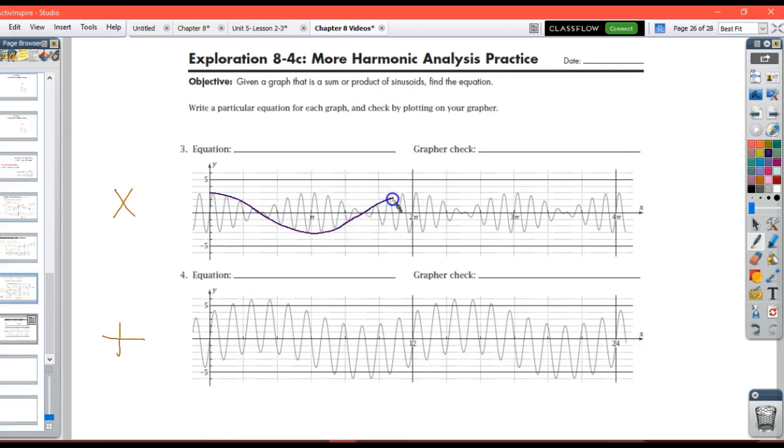You could draw in a lot more than one cycle, but I'm just going to go ahead and stop after one. The larger one we can see is a cosine function again. The amplitude ends up being 3. And 1 full cycle takes 2 pi, which means we haven't adjusted that at all. So that'll just be 3 cosine of x. And we are multiplying that by whatever this guy is.